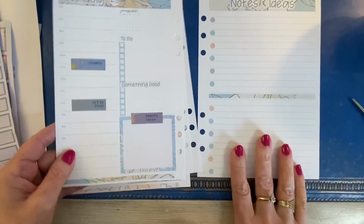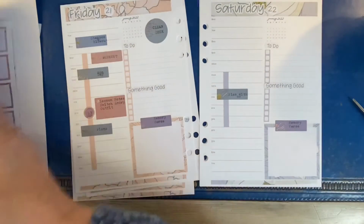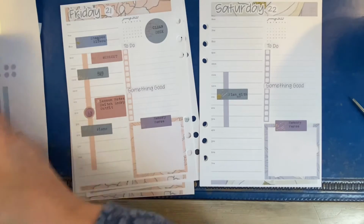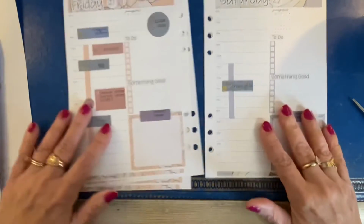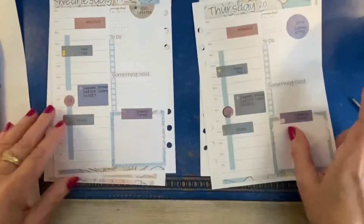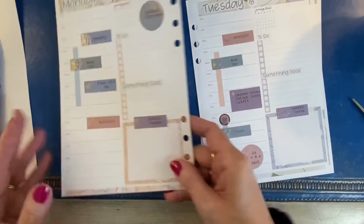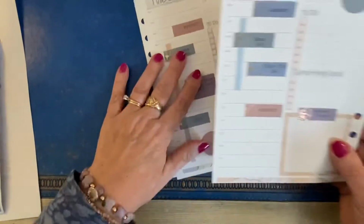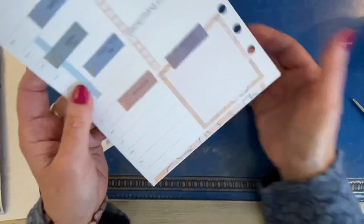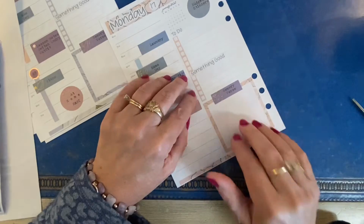Okay, so here is what I think is everything. I don't think there are any more that I typed on. Nope, used them all up. I like this a lot. I love how this looks. I need to type on stickers more often. It's so fun. I'm almost afraid to write on it though. I don't want to goof it up. So let's go ahead and write the memory verse since we are on Monday now.